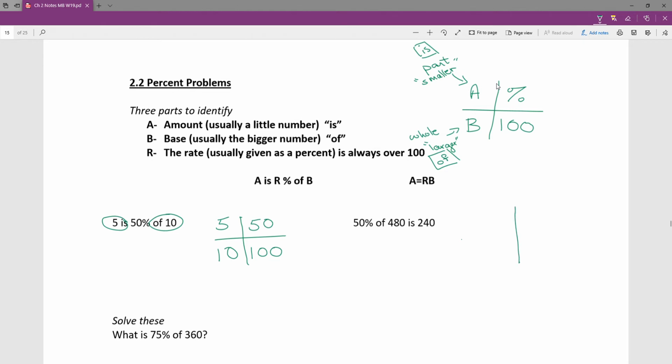So the next one, if we were to just practice this sorting of information, as soon as I see a percentage, I put 100 there. I'm going to put what the percent is up top, and then it's of 480, so that goes down below, and it is 240. And that just gives us a starting point, a place to start understanding how this information is going to get sorted. So we haven't done any that involved solving. This was just sorting of information. We have all the parts. So these aren't really problems. They're just examples that illustrate how we put the information into this funky little chart. What we do with this funky little chart is how we're going to solve things.